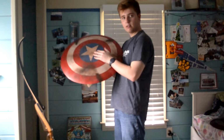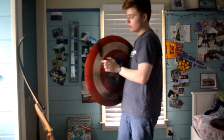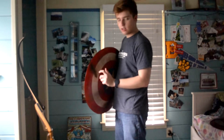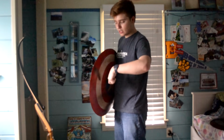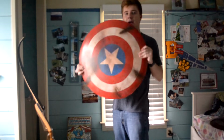It's just painted on. And then for the battle damage I did on this shield, basically you take black or brown spray paint, you spray it in like a huge puddle, take a paintbrush and instantly just swipe it, and you'll get these cool looking battle worn effects.